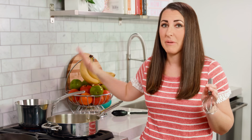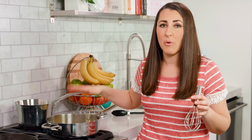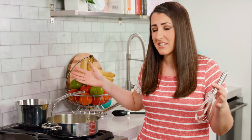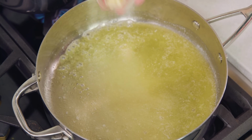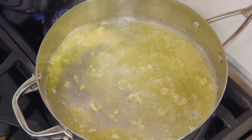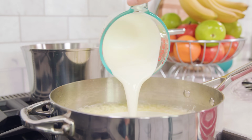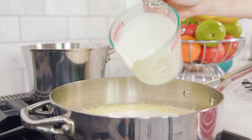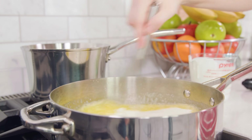Everything's gonna end up in this final saucepan where the cheese mixture is, so you'll wanna make sure that you use a very large skillet or a saucepan type skillet or just a large pot. We're gonna add 4 cloves of crushed garlic into that melted butter and let it cook for just about 1 minute. Then pour in 2 cups of heavy cream, or if you wanna cut the calories, you can use 1/2 and 1/2. And bring this to a simmer over medium heat.